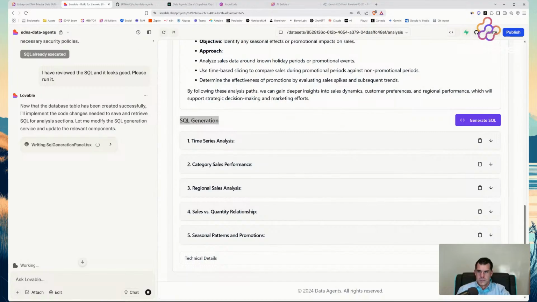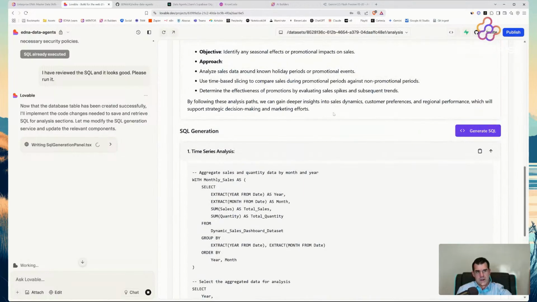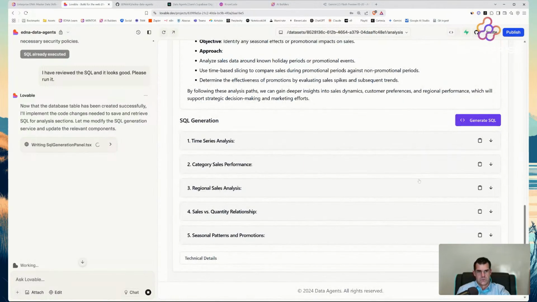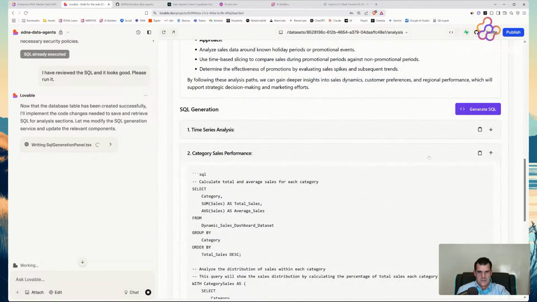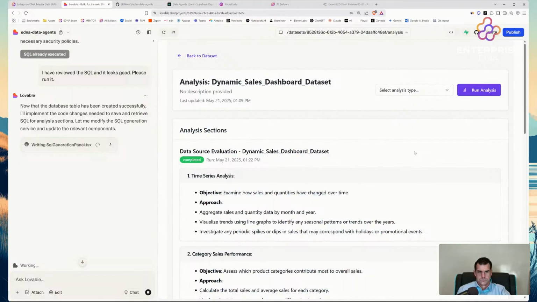Yep, this is obviously key because this is not saving anywhere. This is just saving in my browser, in my local instance. But we need to track all this stuff. Once this is done, I'm going to run this again and we're going to see what it comes back with.